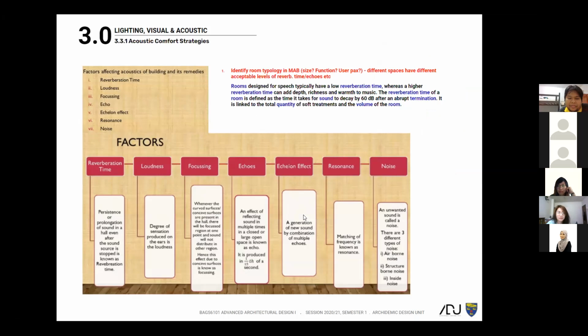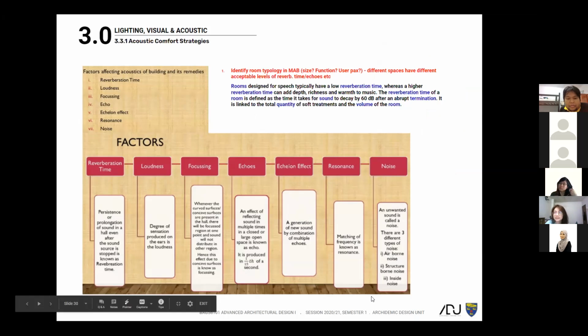Next, I haven't really gotten into acoustic. It's quite new to me, so I have to understand what kind of noise we want, because certain spaces have a different amount of desired noise. Noise is totally not a bad thing. Sometimes you need a bit of noise to give sound masking in an office.